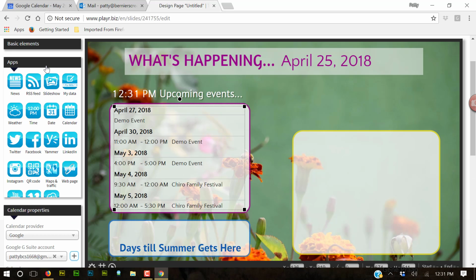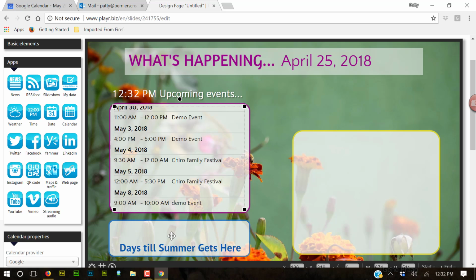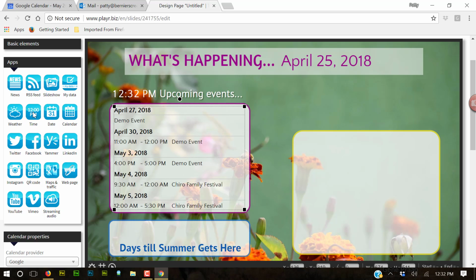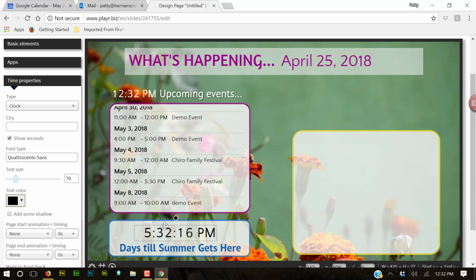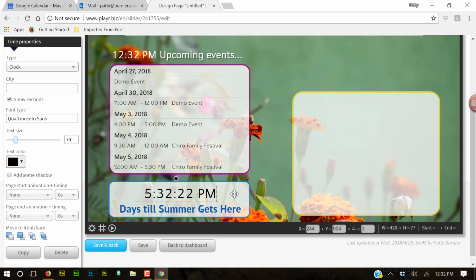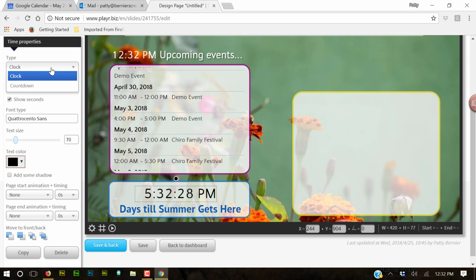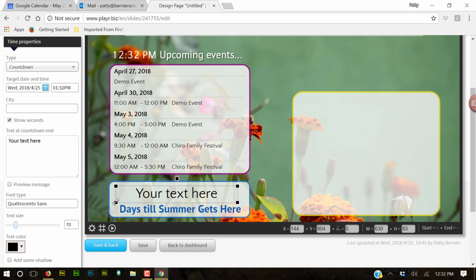So the next app, which I think is really kind of fun, is your calendar countdown. So it's actually on our time clock is where the countdown is. So we're going to pick our time clock, our time, and I'm going to put the time down here. I made this little box here waiting for summer to get here. Winter was so long this year, it's kind of very hopeful for summer to come. And on the clock, I'm going to pick countdown. And now I'm going to stretch my box out a little bit so that we can populate it with our countdown numbers and some text.